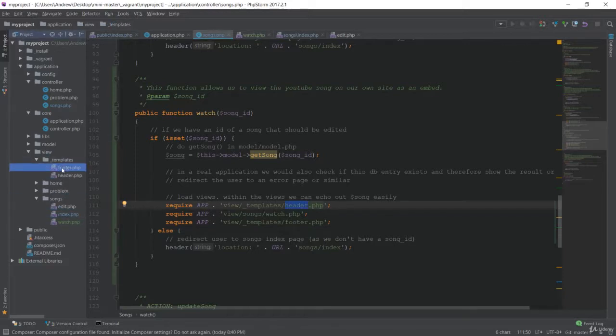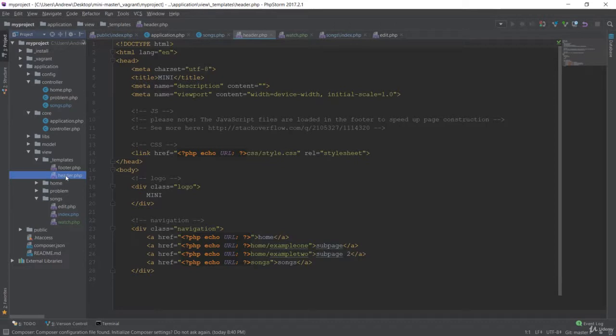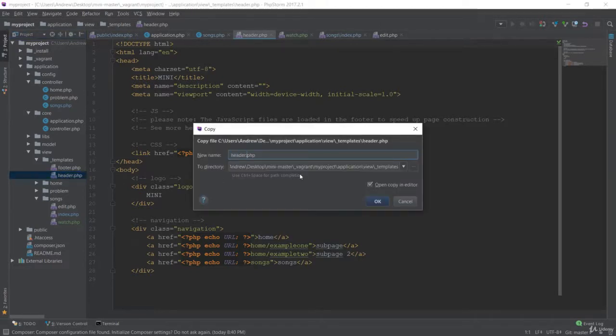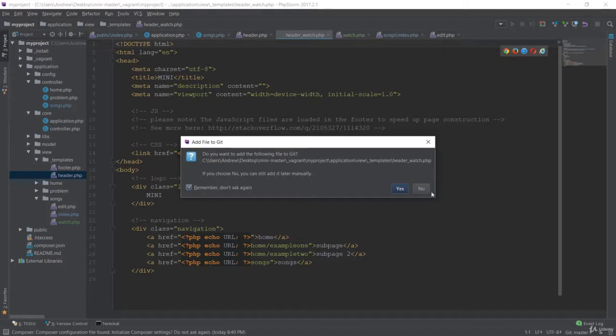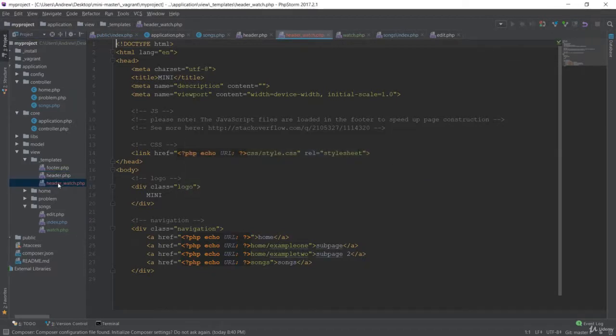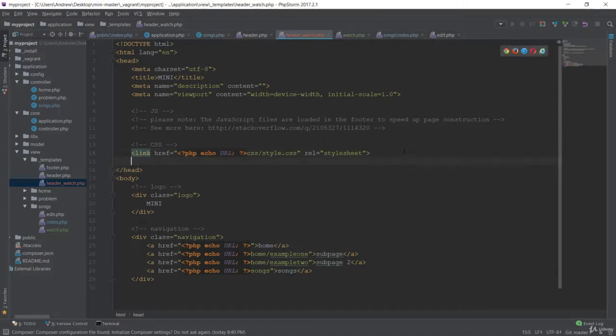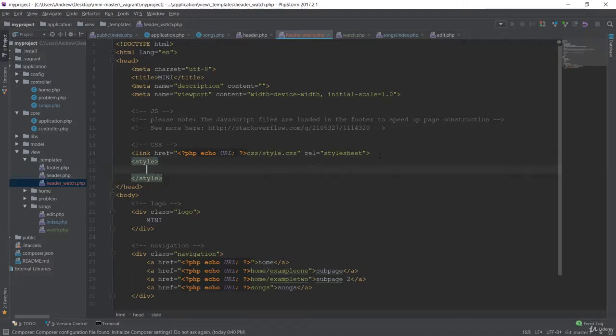So I have my header, and you know what? Let's make header watch. We'll call that header watch. So if we have all subcategories of header watch, we can fix this like this. All right, so header watch, style CSS. Let's go ahead and do that. Make sure I know what I'm doing. Okay, style, actually style. Oops, didn't want to do that. Okay, so my style tag.